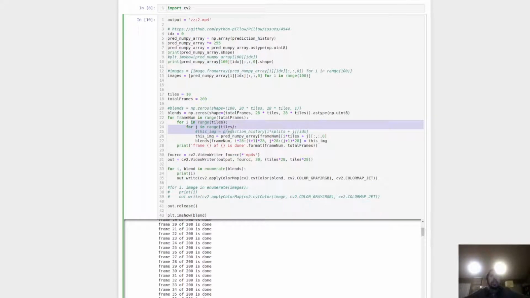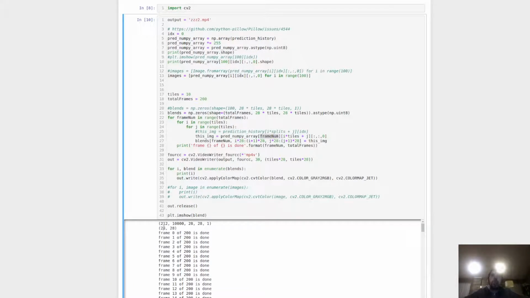So anyway, I'm just using a nested for loop, and then I'm finding which specific image. This is the frame index, because remember the size is the number of frames, then all the images, and then the image size. The first number is the frame.